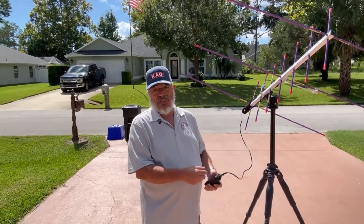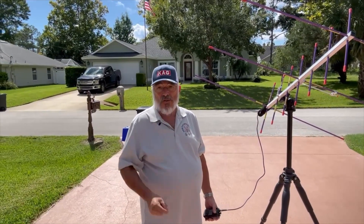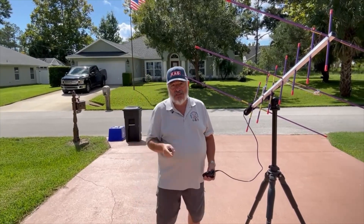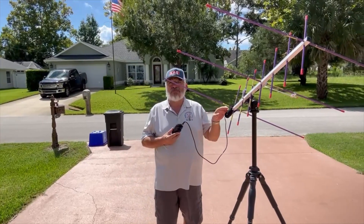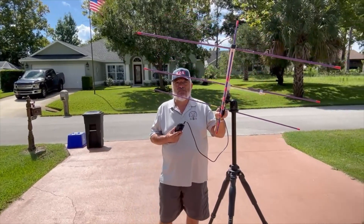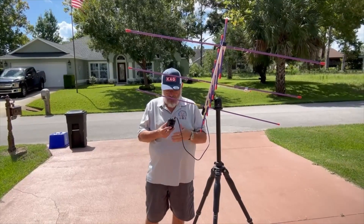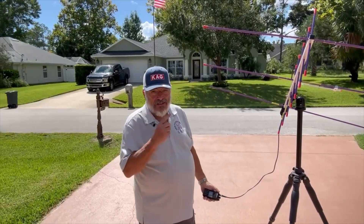One thing that's pretty interesting is I set up my satbox in the house to control the rotor, so I can see my tower right there and the antenna is pointing — this way I know exactly where to point the antenna. Pretty simple, right? I think I'm actually pretty close to where it should be. It's going to take a few seconds for the ISS to get above my house, but it should be good. We should make some contacts here.